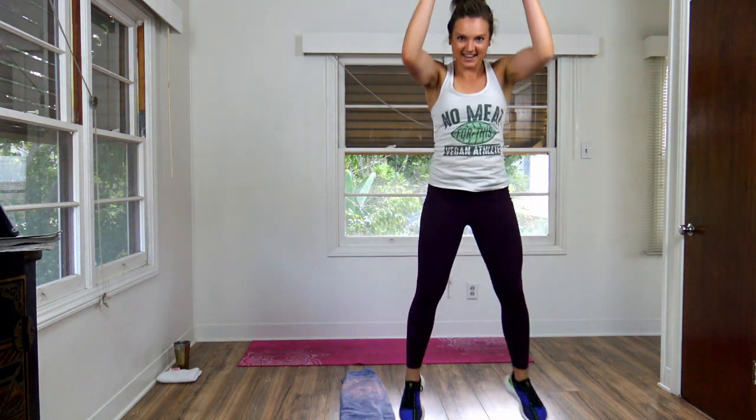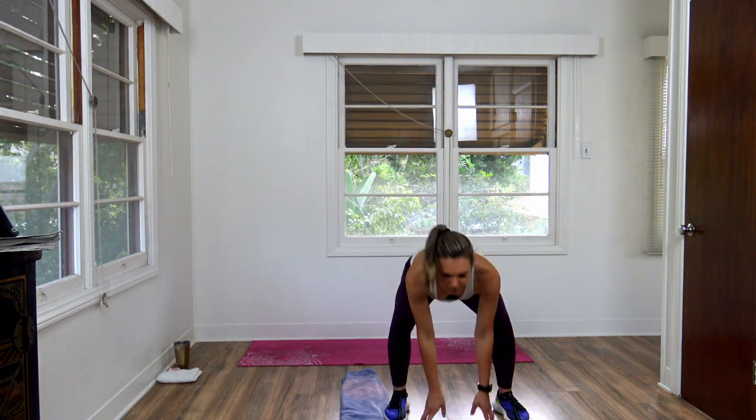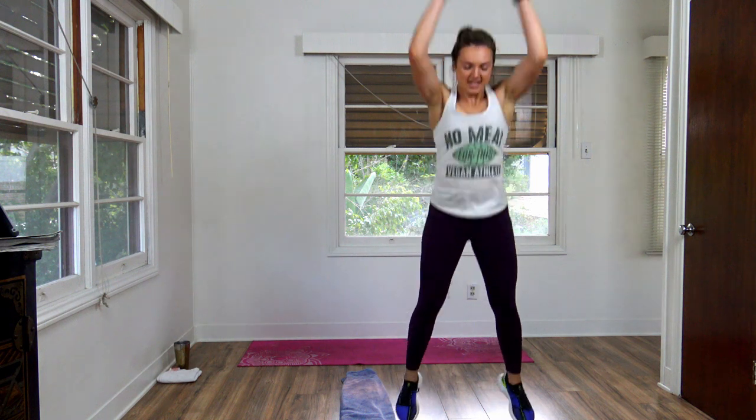Use that exhale as you jump up. You're over halfway there, you got 15 more seconds. Legs are awake now. They've come to party. They are warmed up, they're ready to go. Final 10, final 10. Last 3, 2, and 1. Shake it out. 15 seconds.